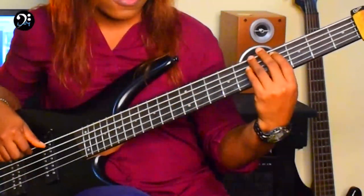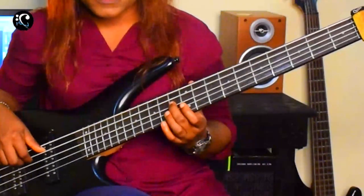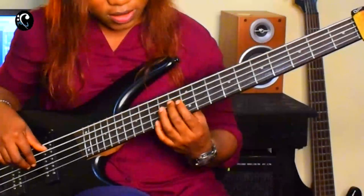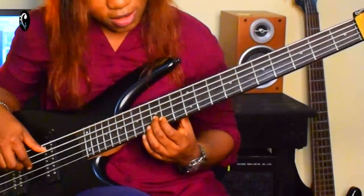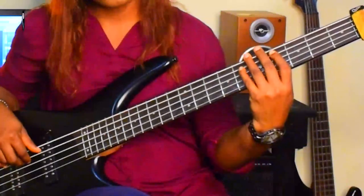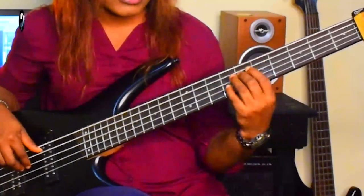So you need to know your fretboard. This is my B flat. This is my do. This is my fa. This is my so. Do. So the chorus on that song is the same pattern.